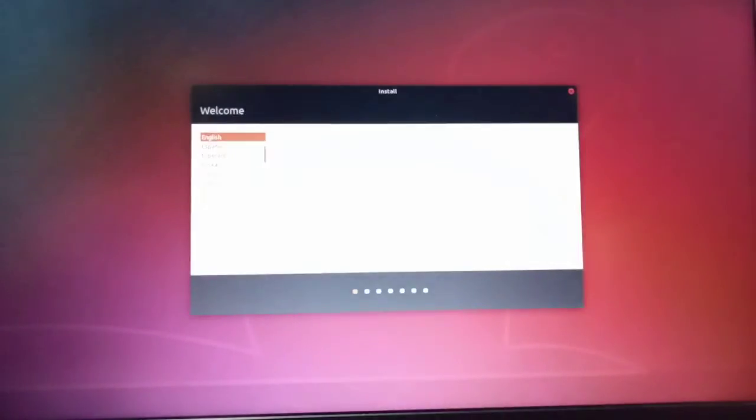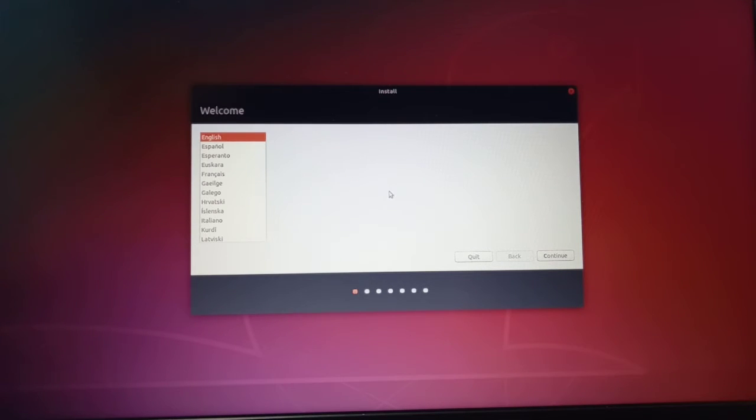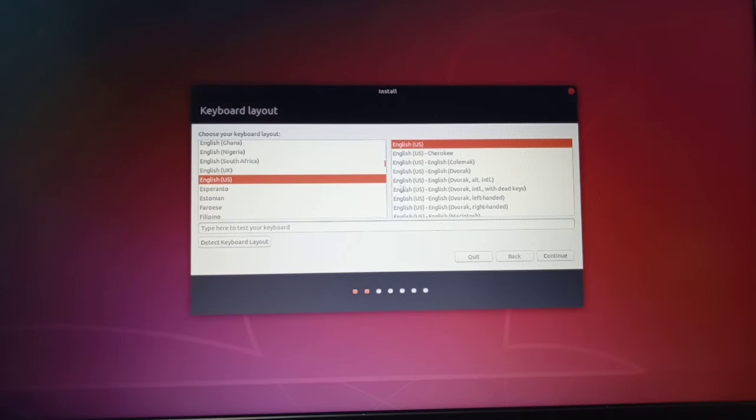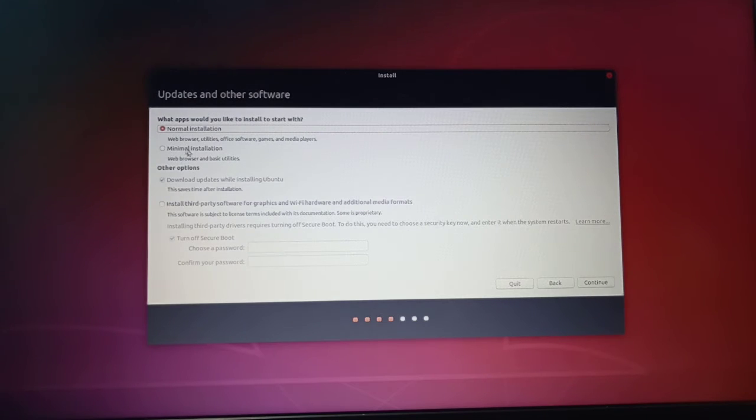So it is going to be open. From here you just select English and just keep selecting. These are by default, and if you want to change, so here it is asking whether you want a normal install or minimal. I am doing minimal because in normal installation many other things are also going to be installed like media player, game software. I can do it after installation, so I am going to do it this way.